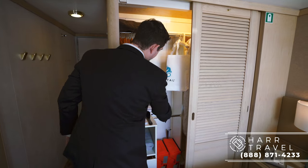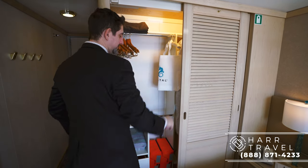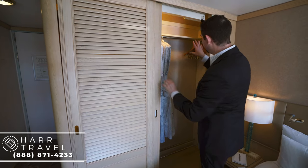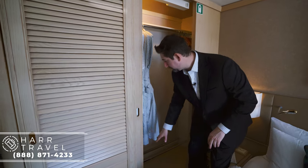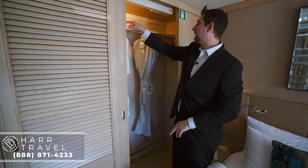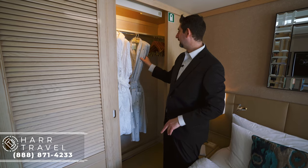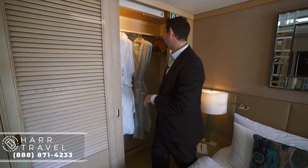Storage up top and then hanging storage all the way across the entire way, and over here as well you've got more hanging storage. They've got a nice shoe rack there so you can double up your shoes, and then they also have these really comfy robes that come with every single stateroom. They've got two different kinds — a nice plush one and then a lightweight one. We really like that in the tropics.